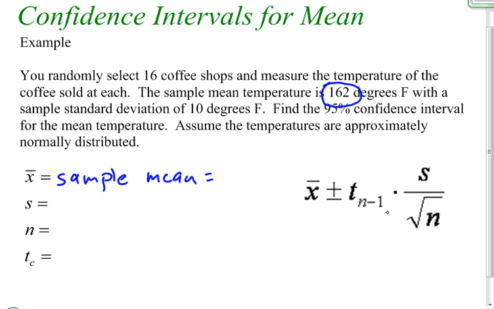The second thing that we have here is T. I'm going to hold off on that and do that one last. So let's go to s, which is our sample standard deviation. And we are told right up here that the sample standard deviation is 10.